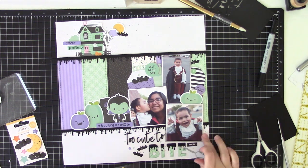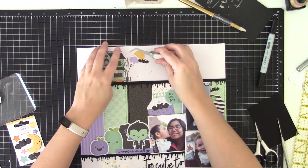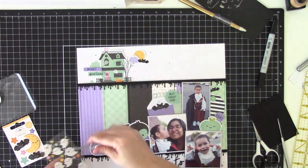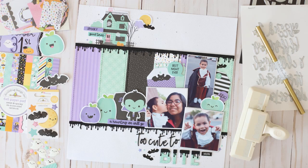And I try to go in order of size with embellishments. I try to use the big stuff first because it's going to fill up the most space. And then when I get towards the end of the layout is when I go back through and I'm like, is there any other little things that I can squeeze in here and there? So with that, that is my completed layout.